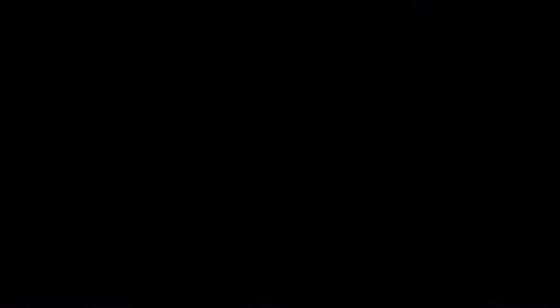It's the second day of week two. Today we're going to be taking out the rollers of the wet style barrel curls, brushing them out, taking a picture with the class, and then we're going to be doing finger waves and pin curls. I've heard that's kind of frustrating, so I'm a little nervous. I'm going to try to be patient, but I can't wait to show you guys.